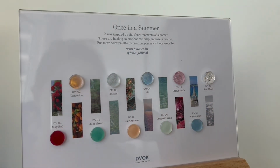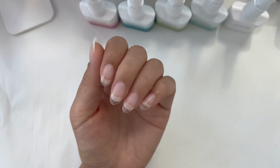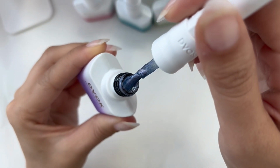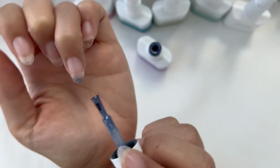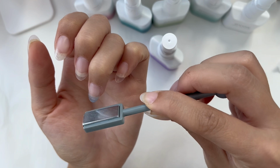Everyone, today I'm going to use DVOK's Once in a Summer collection to do a freestyle nail art design. I've already prepped my nails in advance and added some round gel extensions. To start, I'm going to use the Iris color. It is a blue purplish cat eye magnetic gel.